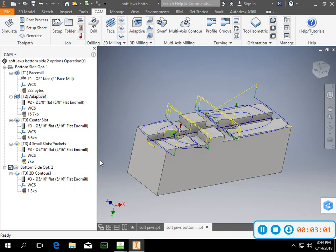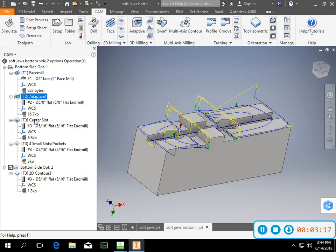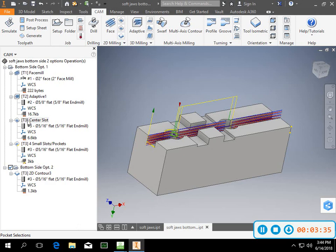There's another way of doing it that I'll show you here in just a minute. I don't have it on the screen, but I'll make it as I do this bottom side. Adaptive is what I use for that, so I go over here into this 3D milling for adaptive. Same thing I did, I went in and did the center slot. I did that as a 2D contour, or I'm sorry, I did that as a pocket. So that's just a pocket.